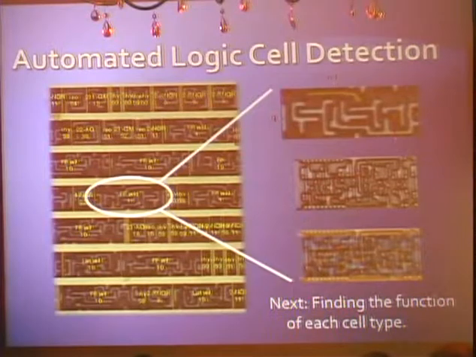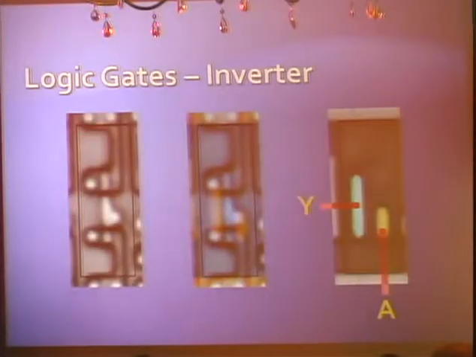Now, once we did that, we basically have a map of where, what type of gate is located. What we don't yet know, though, is what functionality it's computing. So I told you this was a 4 NAND, but how do I know that? Well, I'll go over this briefly, and if you have more questions, we'll get back to that later. But I just want to illustrate that this isn't hard. This is an inverter. And what I'm showing here is the leftmost picture is the transistor layer, and the rightmost picture is the layer above it, where the inputs and outputs are connected. And the picture in the middle blends those 2 images, orange the higher level and blue the lower level. And now I'm asserting here that this is an inverter.